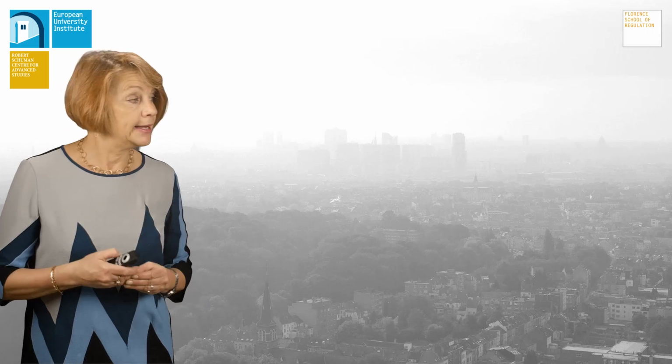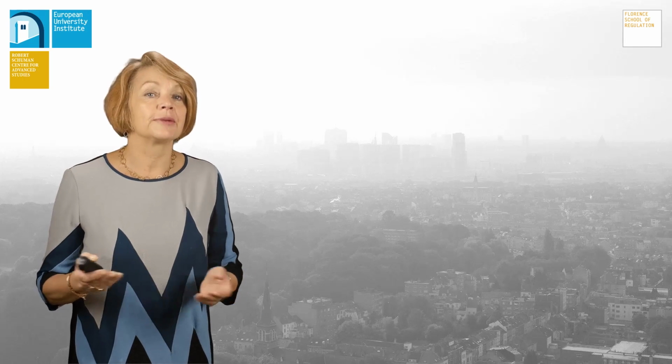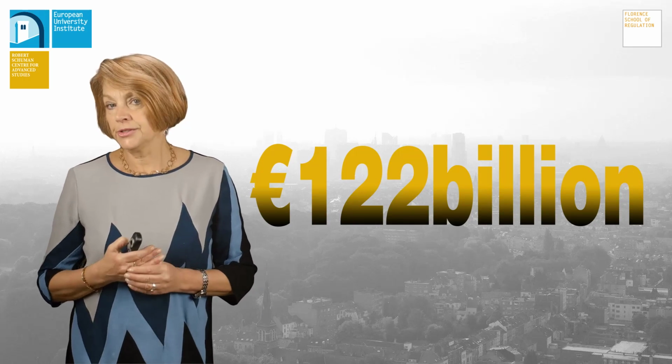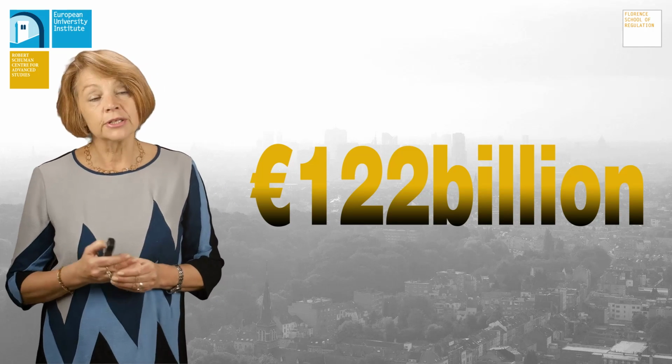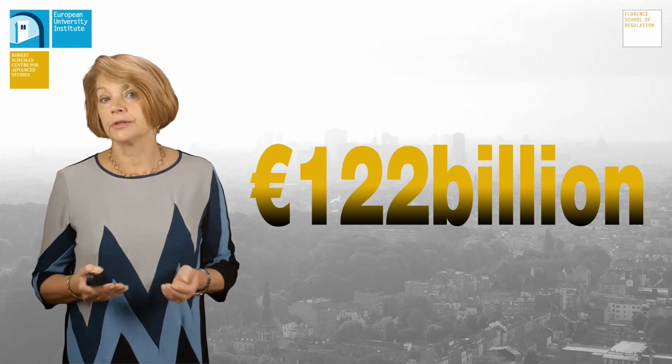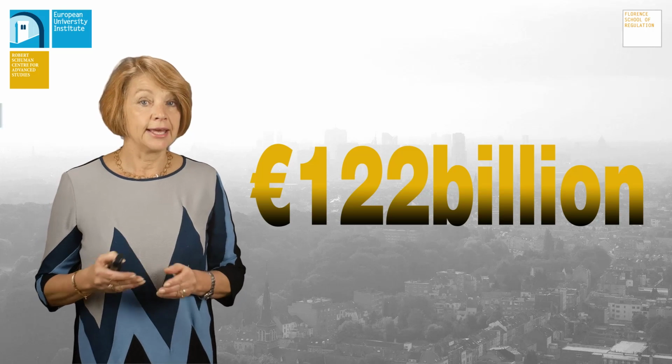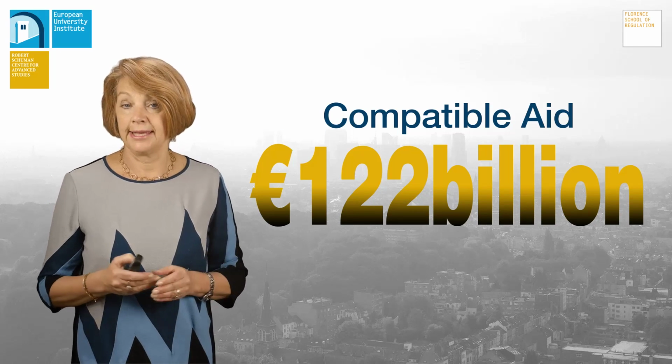It would hardly be, because I've also identified the huge amount of money that flows from the governments to the energy sector. So if state aid was forbidden, how come we would have annual subsidies in the region of 122 billion? Well, the answer is that, in fact, the treaty allows the Commission to declare many forms of state aid to the energy sector to be compatible aid.